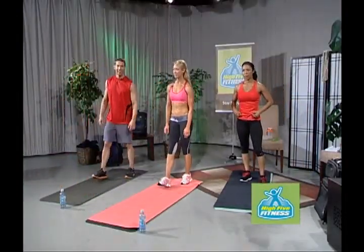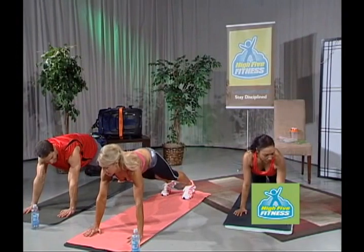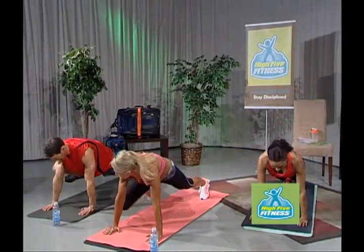A little bit more core work here. We're gonna work some abs. What do you think about that? Oh, he's gonna show off the abs. There he goes. Okay. Let's see you work them then. All right. Let's see how you got those abs. All right, so we're gonna go down into a plank one more time. And this time we're gonna have our right knee touch our right elbow right here and opposite side.